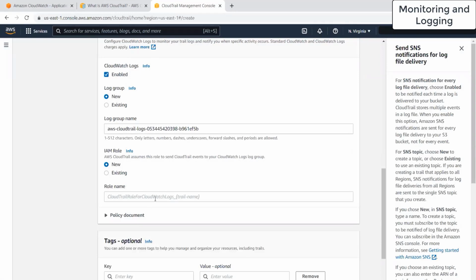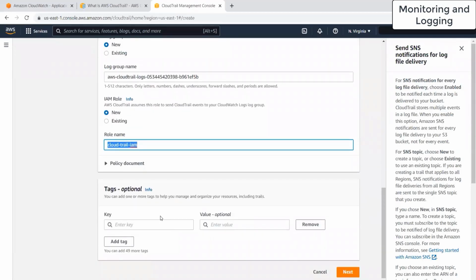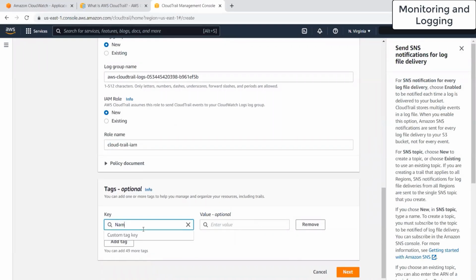This is where I specify my role name. Along with that, if I come down, we can also set the tag. For the tag, I'll set the key as name and the value as my_logs. Once this is done, I'm going to click on the next button.